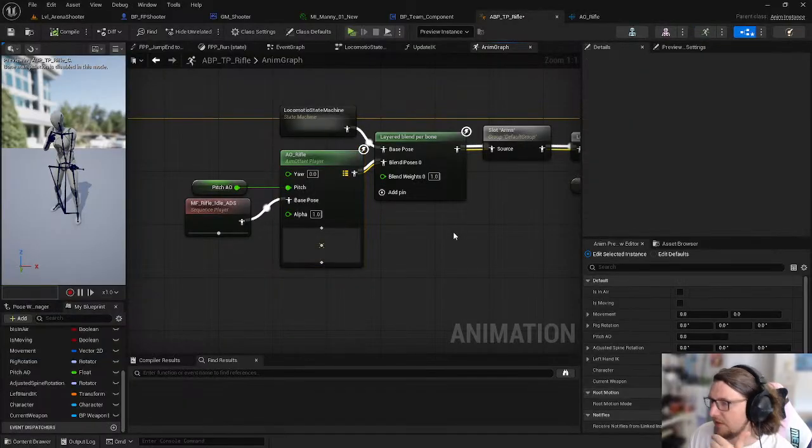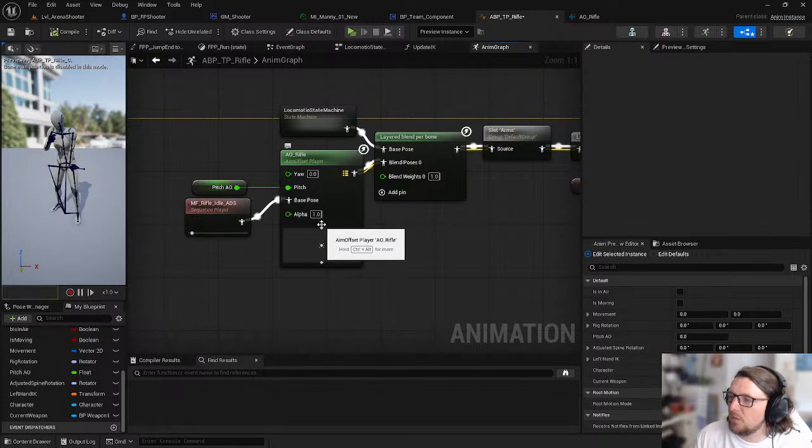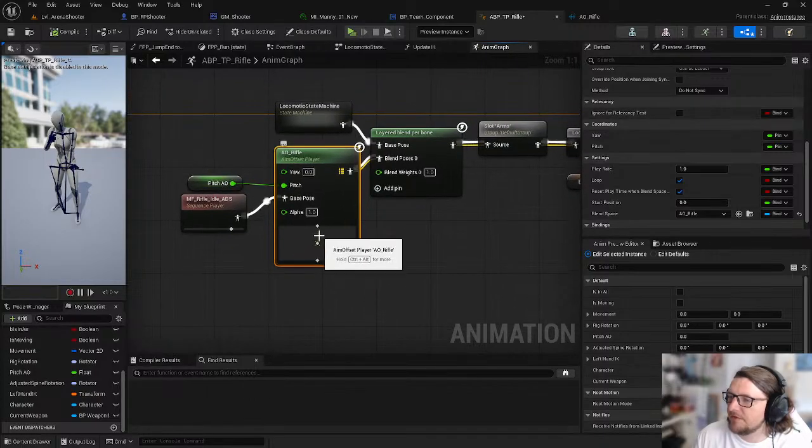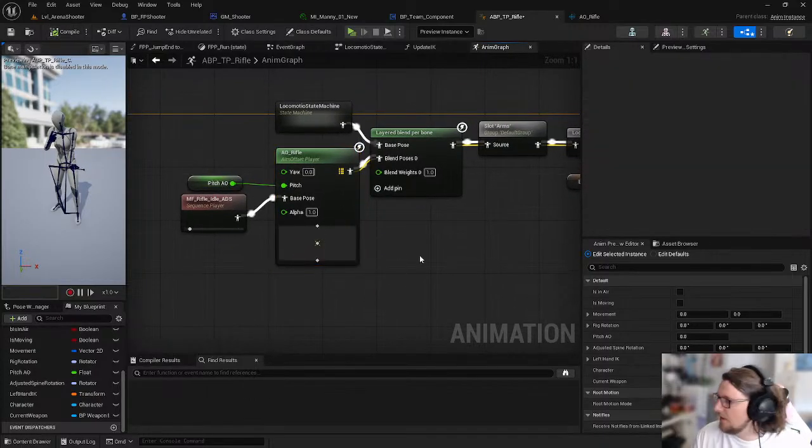I'm going to do the top half separately to the bottom half. Why is this not moving? I suppose I could do it with this. Okay, so the pitch can go up and down. The IK on the hand thing is fun. It means when you pick up the grenade launcher, it's going to break right now.